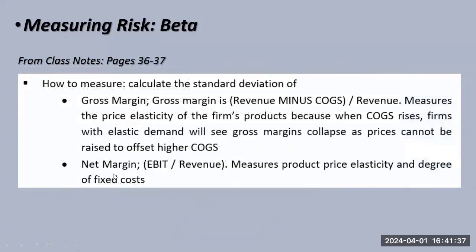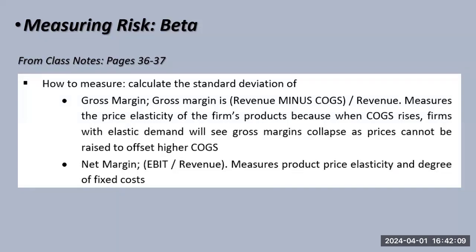So how do you measure this? The way we're going to do it, I'm going to wait and show you when we do the paper 3-4 example. This is my own idea, but I think it works pretty well. Firms with inelastic demand should have very stable gross margins. Y'all agree with that? Revenue minus cost of goods sold. If your demand is very inelastic, people buy it no matter what the price. If your cost of goods sold goes up, you just raise your prices. So you should have very stable gross margins.